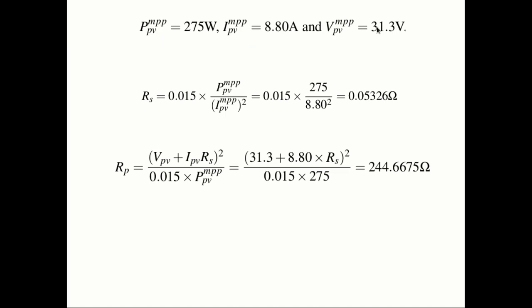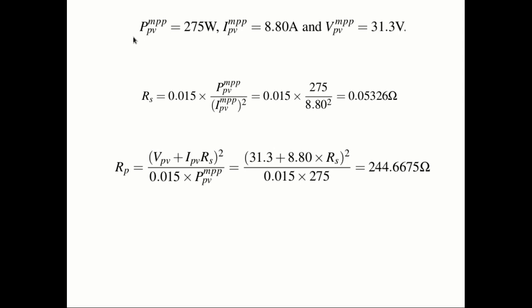Okay, so now the next step is to determine the loss components, that is the series resistance Rs and the parallel resistance Rp. Now, as before, the way to do this is by solving nonlinear equations, but a simpler way to do this, and reasonably efficient, is to consider the datasheet values: the maximum power of the solar panel at STC, which is 275 watts, the panel current at the maximum power point at STC, which is 8.80 amperes, and the maximum power point voltage, which is 31.3 volts. These are datasheet parameters given to you by the manufacturer, so you could use them.